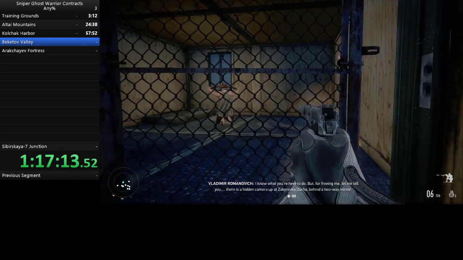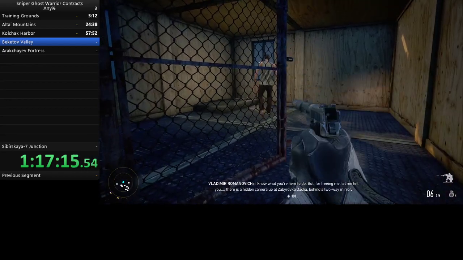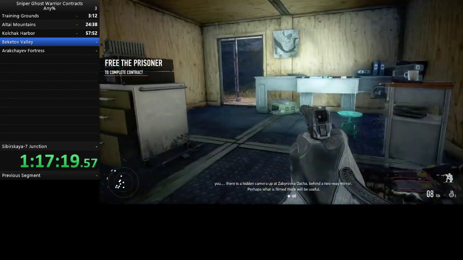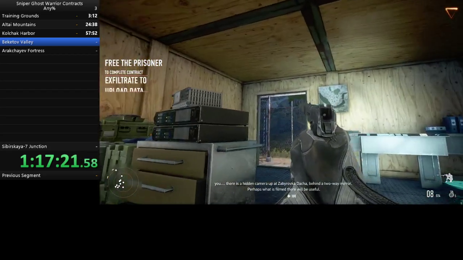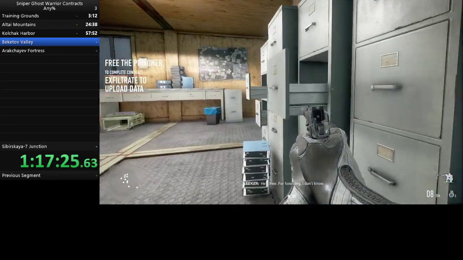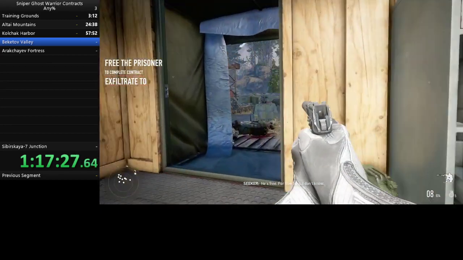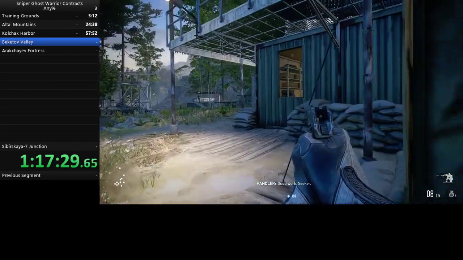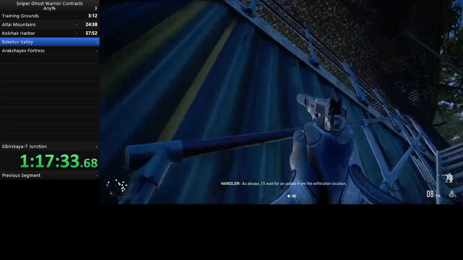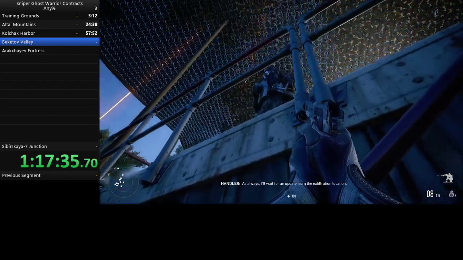I know what you're here to do, but for freeing me, let me tell you, there is a hidden camera up at Zabarov Katacha, behind the two-way mirror. Perhaps what is filmed there will be useful. Thanks. I'll remember that. He's free. For how long, I don't know. Good work, Seeker. As always, I'll wait for an update from the exfiltration location.